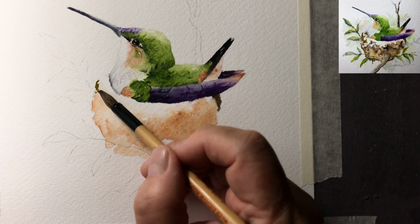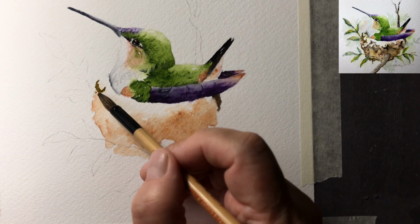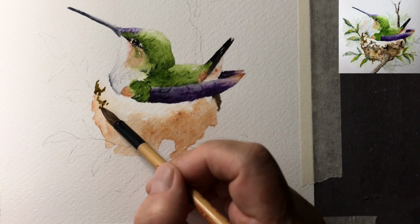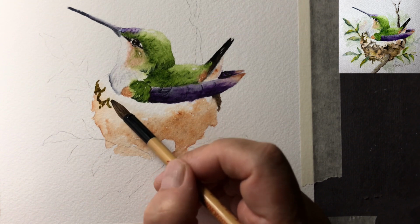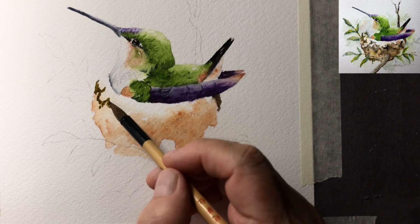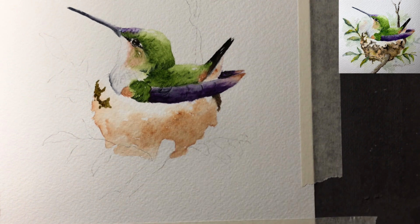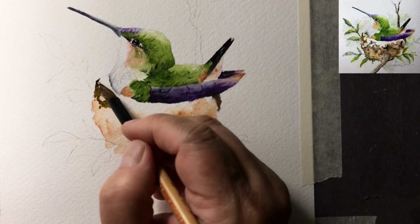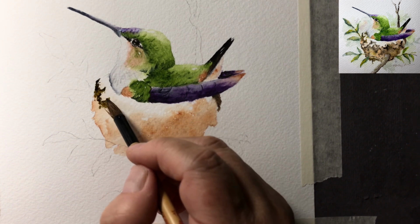Because I know that is her nature, right? What is she doing? She is making something that looks like a patch, okay? And that's the way she built her nest. Now I say, oh, that's kind of like a throw-up. Well, it is kind of her throw-up, right? And so I put a little bit more sepia in here.